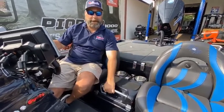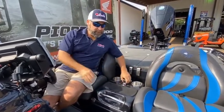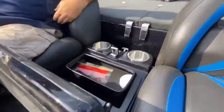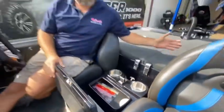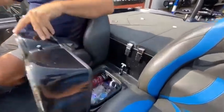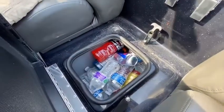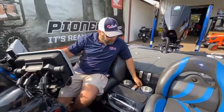Looks great. You got a handle here to hold on to. It's got a front compartment. You lift that up. You got dry storage. That's where I usually keep my keys, my phone, all that. And then underneath you have the cooler. Wow. Holds plenty of water, plenty of ice, get you through the day.